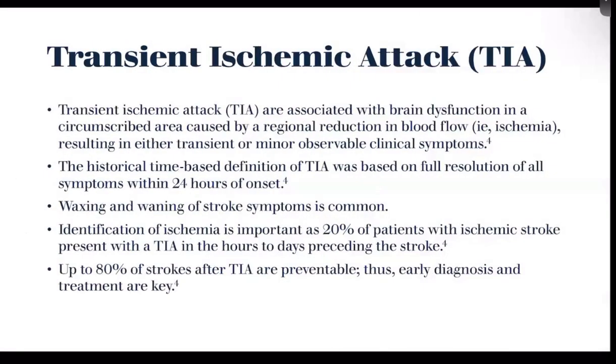And so this next one, I think students get really lost on this. So, sit down and hold on tight when I talk about this. We get lost on these TIAs, right? The transient ischemic attack. So the word transient means to come and go. This is why they call homeless people transients, right? Because they come and go, okay? And so a transient ischemic attack, this is a great definition.